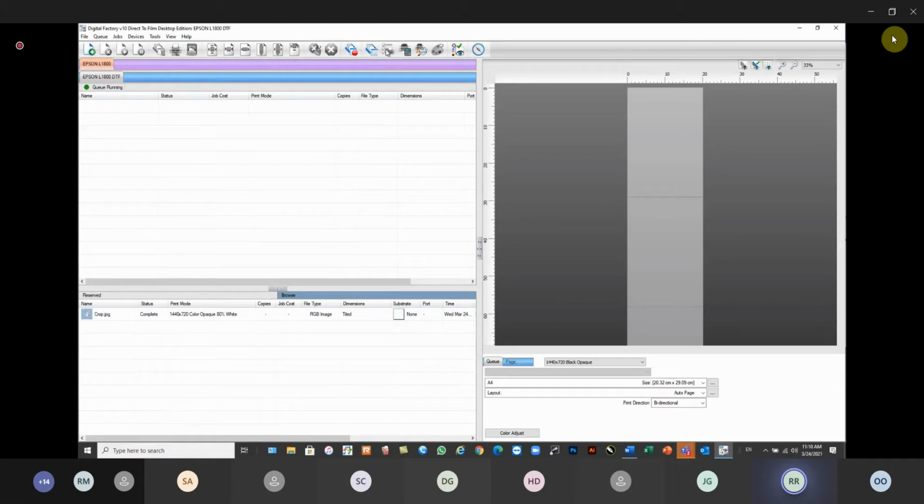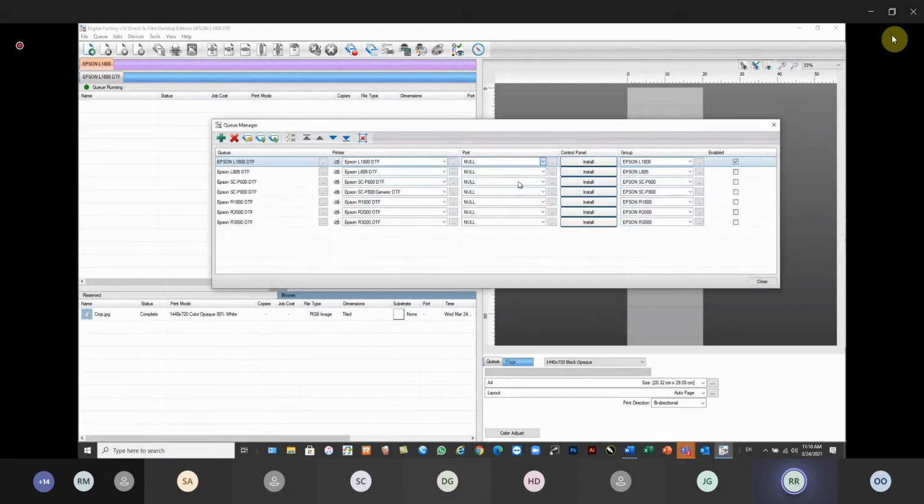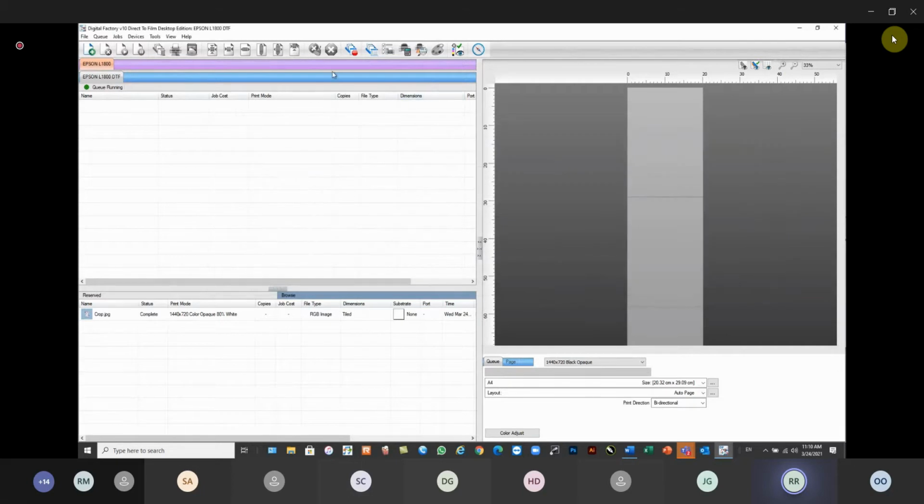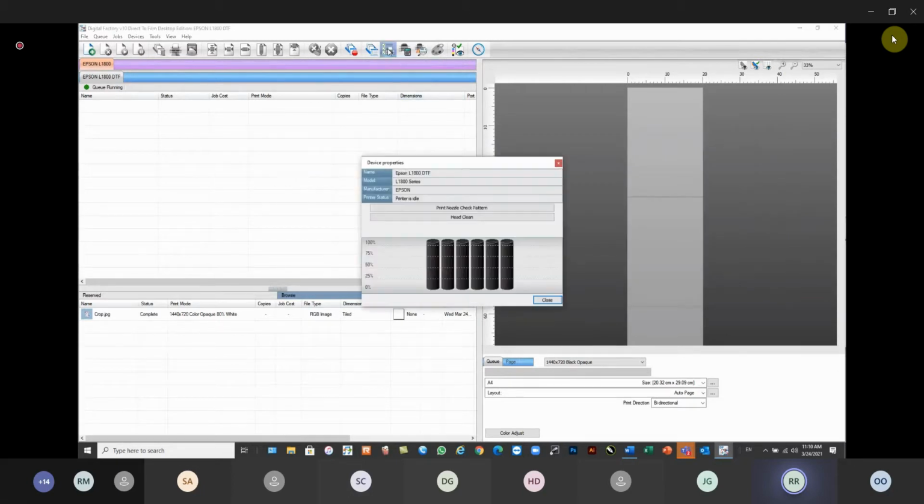We also have the printer status and settings. Let me go back here and set my port back the way it was. And if we click on this icon, it actually connects me to the driver, to the printer, okay? And from here, I can do a nozzle check and a head cleaning. Again, this is going to vary depending on printer.